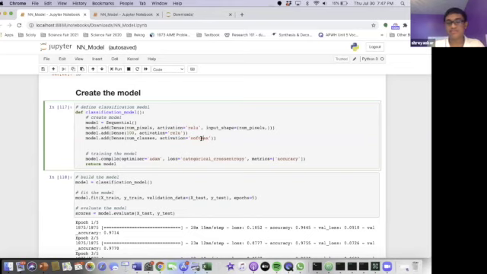Now let's start training the neural net. We're using model.compile. Before we actually train a neural net, we tell the model what cost or loss function we want to use, what optimization algorithm we want to use, and what metric we want to use to determine how well the model is doing.